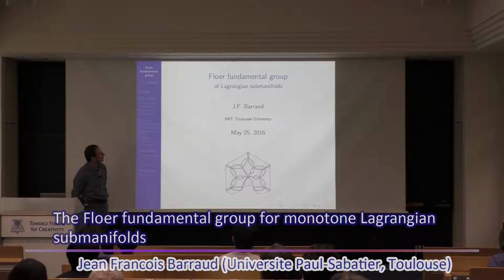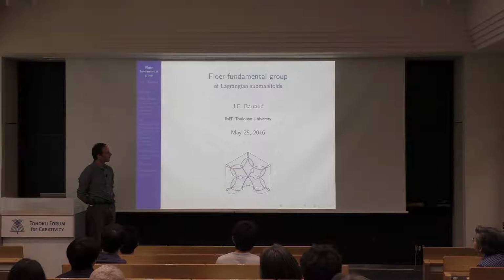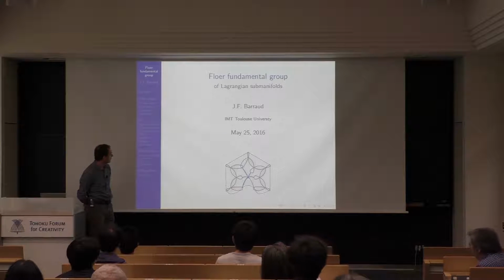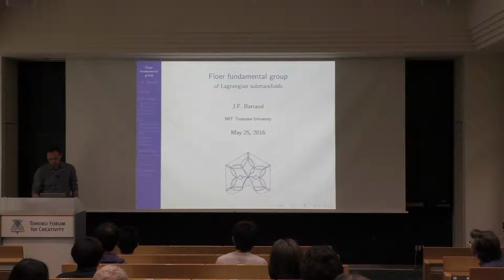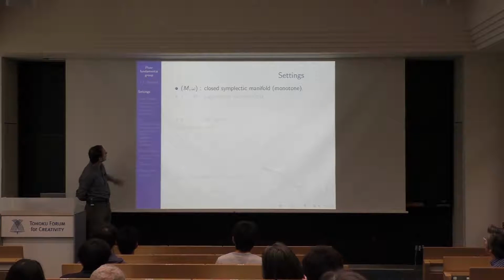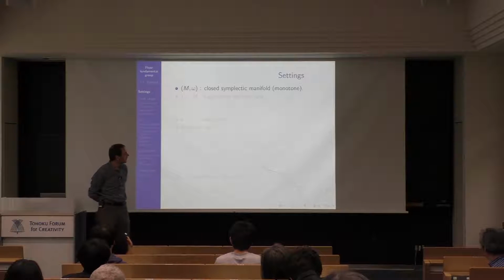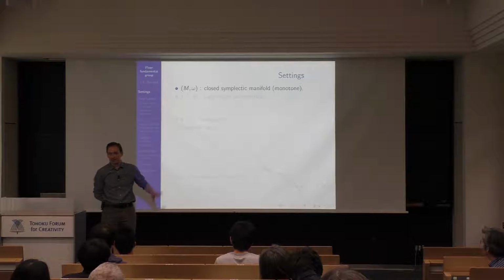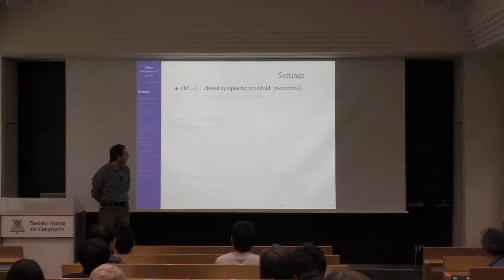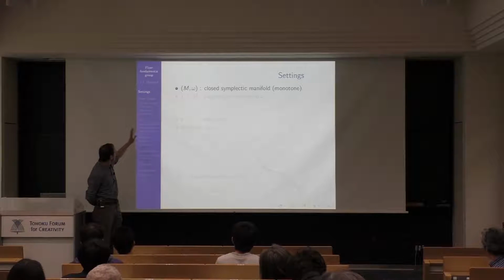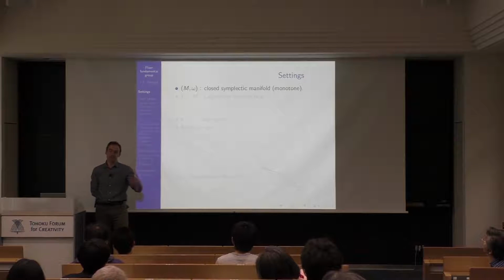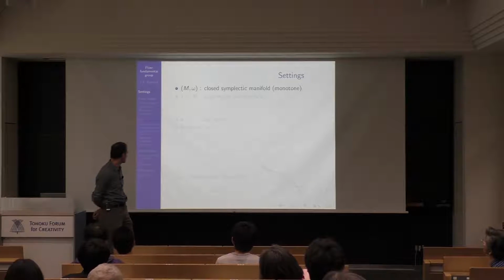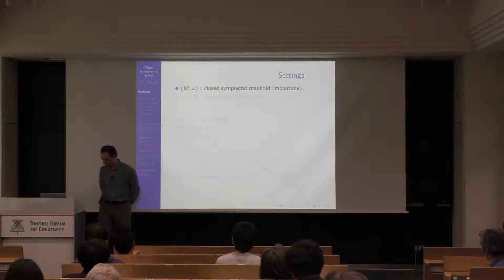And yes, I would like to explain the construction of the Floer fundamental group for Lagrangian submanifolds. First of all, the plan of the talk: I will give some background, recall the setting and give some background of Floer homology. And then I would like to go as fast as possible on the main definitions until I reach a statement. And then I will come back to the definitions, explain them and give the proof of the main statement. And if I have time, comment on some applications.